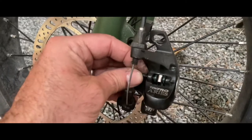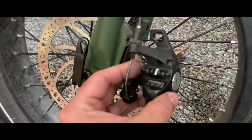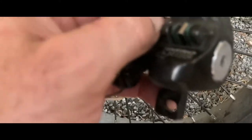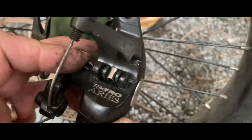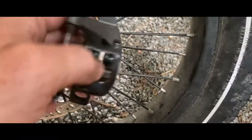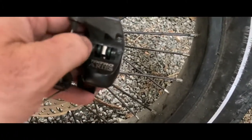It's always hard to do this filming by yourself, but you can see. Put the cotter pin in — it's the same one I had. You can see I unbent it, and now I'm going to bend it back. By bending it just a little bit right here, it just keeps it from backing out. So simple.